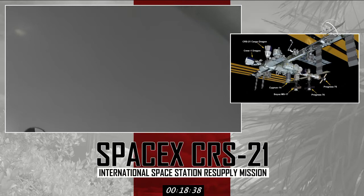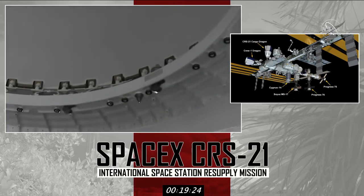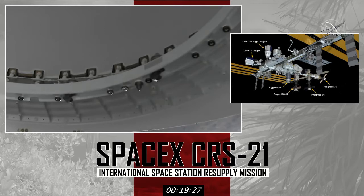SpaceX and their team and the NASA team needs to reconfigure their commanding and communication to each vehicle such that it talks to the Crew Dragon and not the Cargo Dragon. They get some practice on that even before SpaceX 21 shows up to ISS. The Crew Dragon is basically put into quiescent mode when on orbit, so as soon as Cargo Dragon shows up, it gets the full attention of the crew and the flight control team. Much of its cargo needs to be removed within hours, if not days, and with all the science and research on board, it gets our undivided attention from a timeline perspective. That's great. Always prepared.